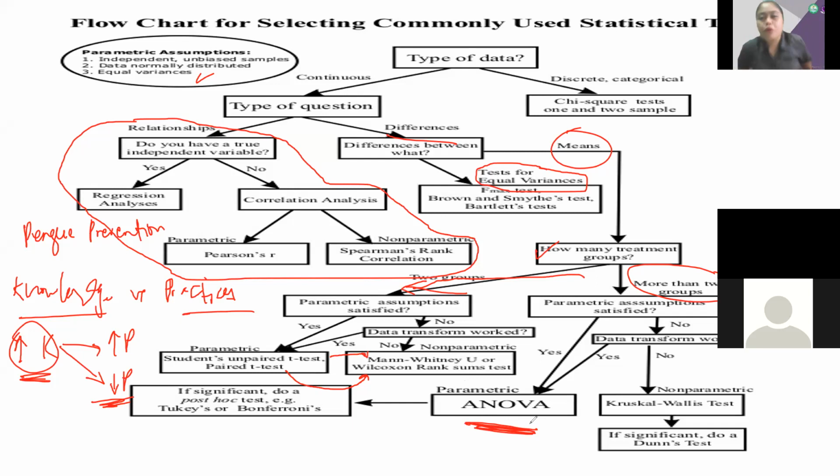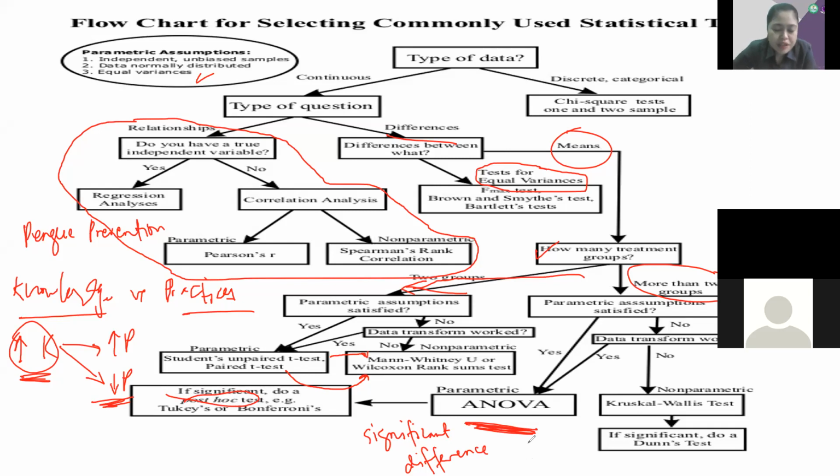So you only use ANOVA if you are comparing things, and we have to make sure na it will be between 2 or more groups. Okay? So may kasunod pa kasi yung ANOVA. If for example, the result of the ANOVA is yes, merong significant difference between the three groups. For example, we will be doing another test, the post hoc test, either the Tukey's or the Bonferroni's, just to pinpoint saan banda yung difference ng mga grupo.